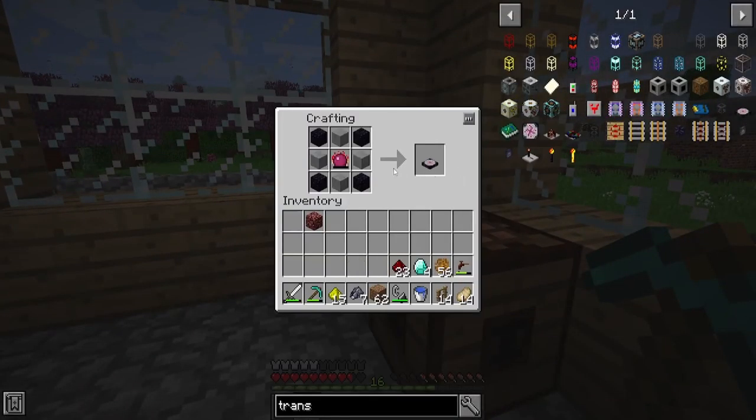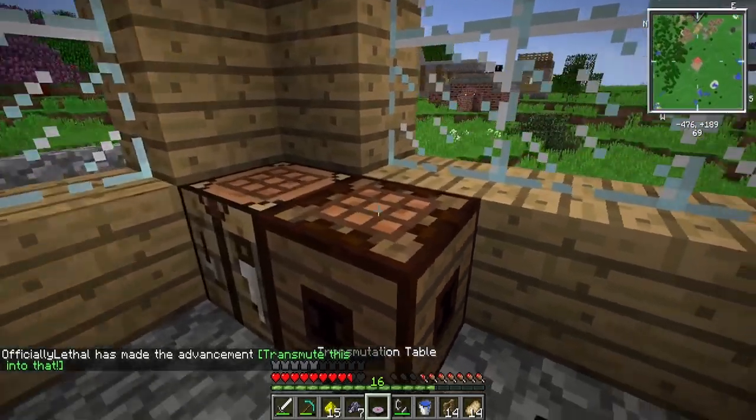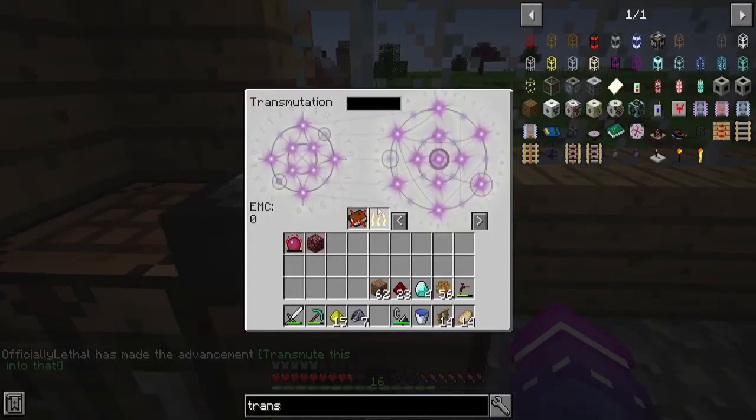We can now actually make this transmutation table. We'll grab the stone. Oh, I need one more. Come on. Beautiful.